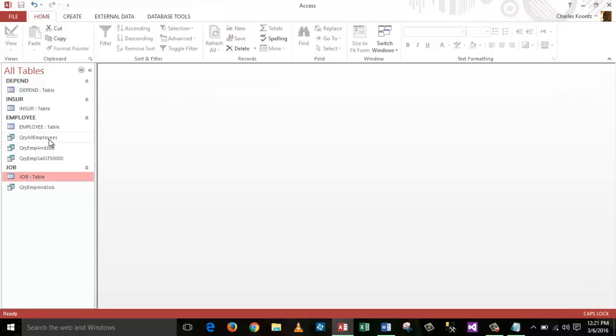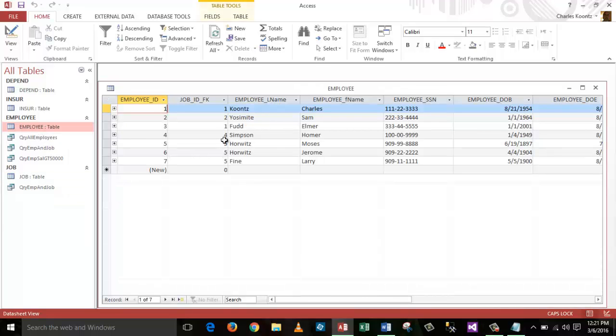And if I go to the employee table, there are no employees that have been hired for that position. Okay, so this would be a case where maybe the business creates a new job position and hasn't filled it yet. Let's see, 1, 2, 4, 5. Notice there's no job 3 either in that list.